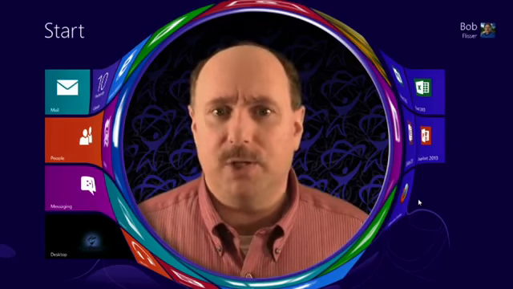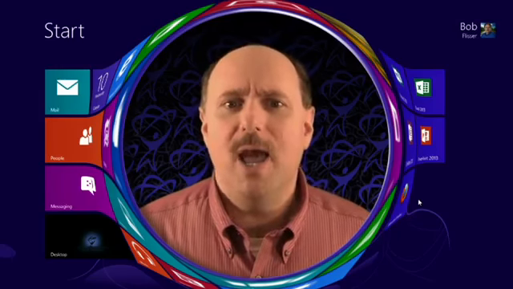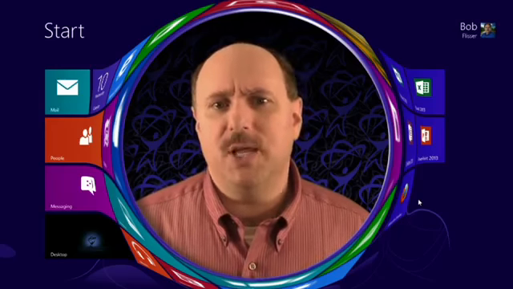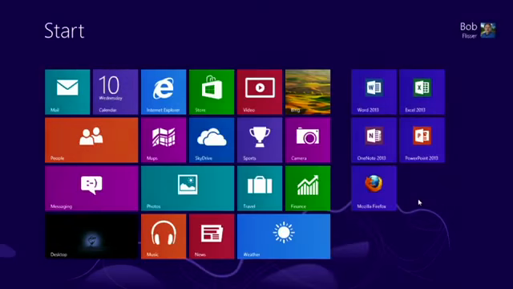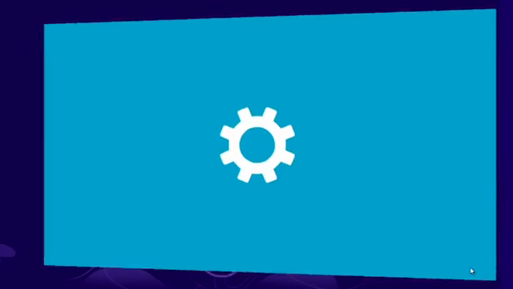You may be familiar with the control panel in earlier versions of Windows. That hasn't gone away, and we'll look at it in a later chapter. For now, we'll start our tour of the Settings screen by looking at how it manages users. I'll go into the Settings app by rolling the mouse down over the lower right corner of the screen. Go up here, choose Settings, and then down here to PC Settings.